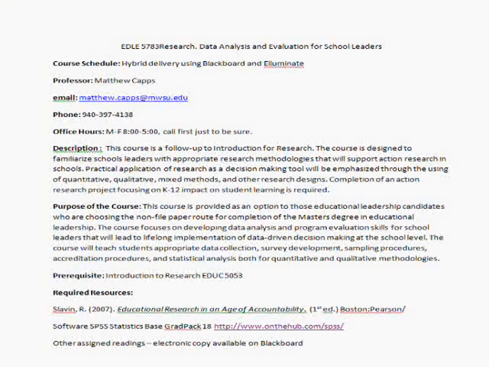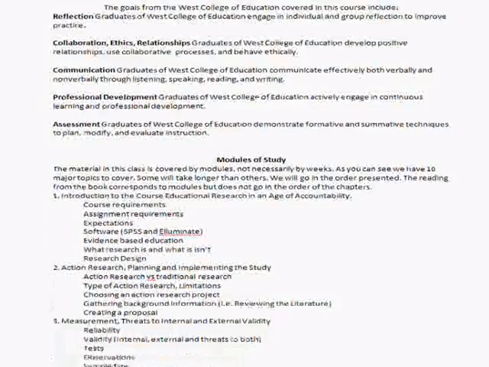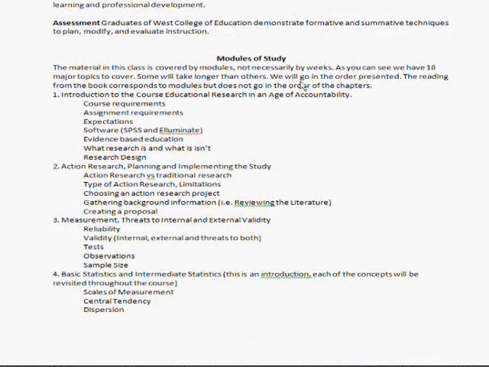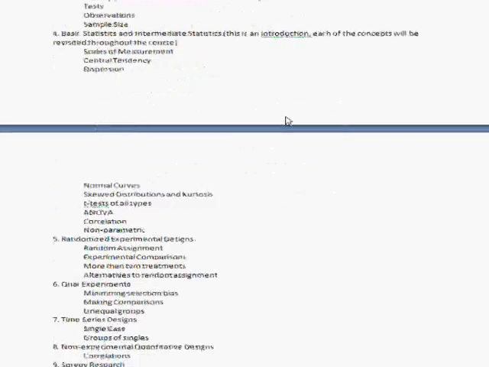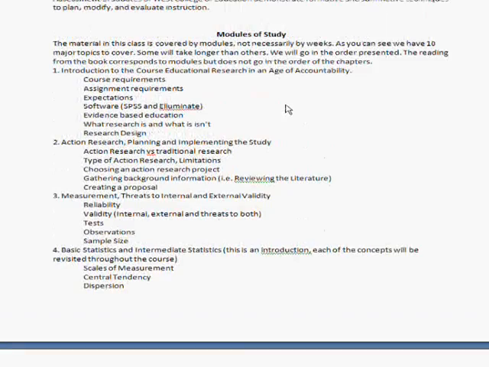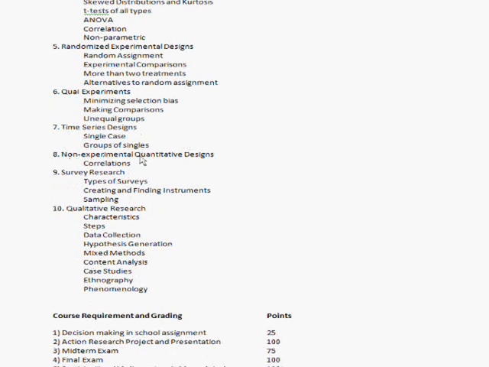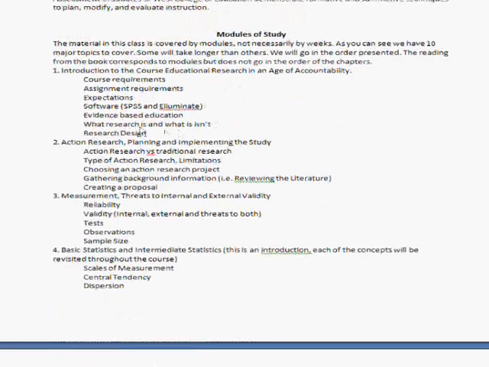Next thing we're going to look at is how the course is put together. Rather than going through week by week, we're going to do modules. If you look at your syllabus, there are 10 modules that we're going to go through. That doesn't necessarily mean that the first module is a week long, the second module is a week long. Some of them will be longer than others. Down towards the bottom it's non-experimental quantitative designs. That won't take a week to go through. So we'll spend the time on a module. There are assignments that will come with that, some discussion boards, some practice that you need to go through, and then we'll move on to the next module.